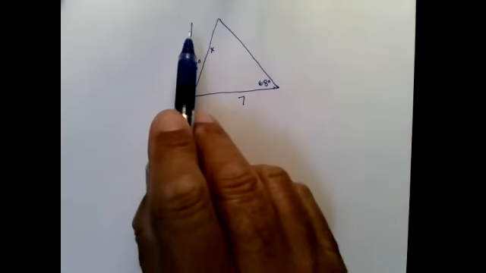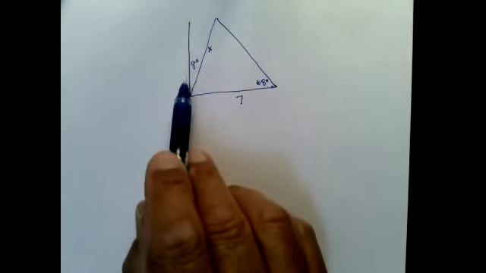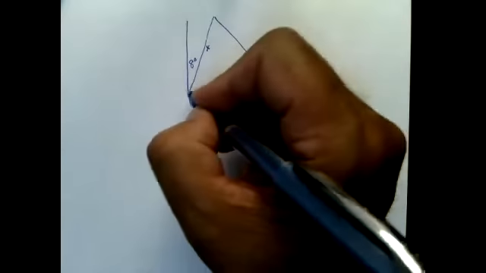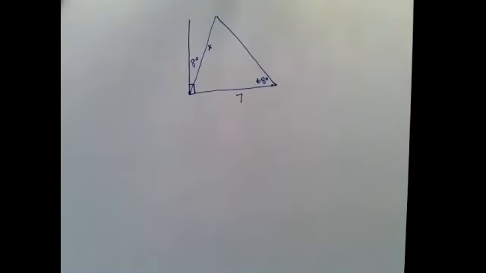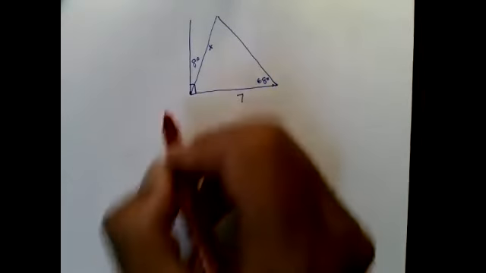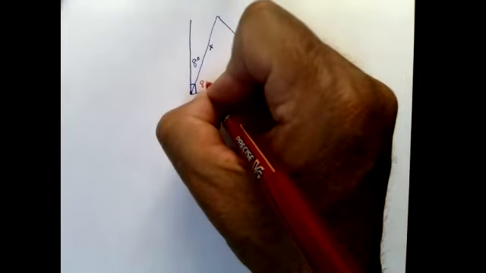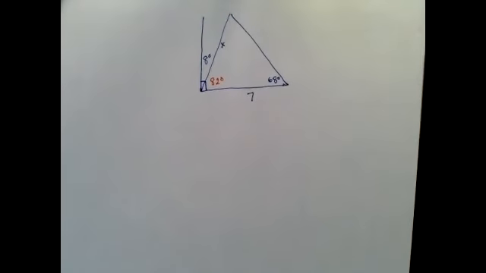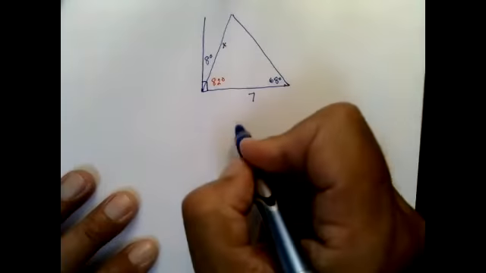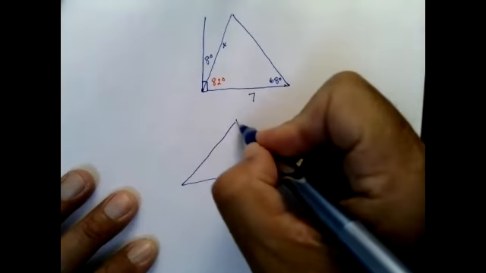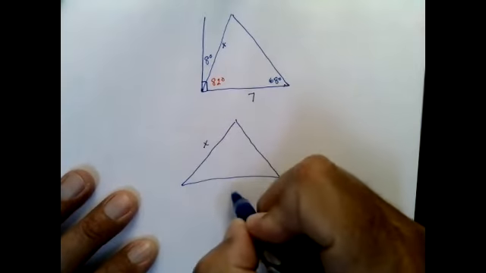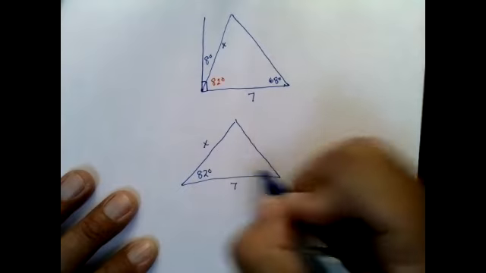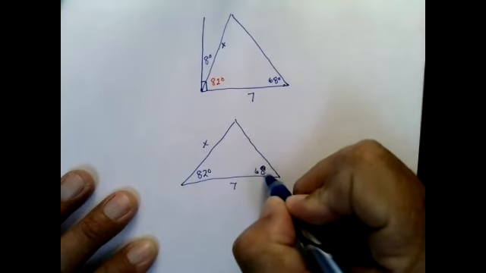Find the slanted height of the tree. That's this guy right here. Find that X. It should say calculate. So if the tree was standing straight up, this guy right here would be a 90-degree angle. Well, it's not a 90-degree angle, is it? The answer is no, because this guy has to be 82 degrees. So now here's my triangle. This is X, this is 7, this is 82 degrees, this is 68 degrees.